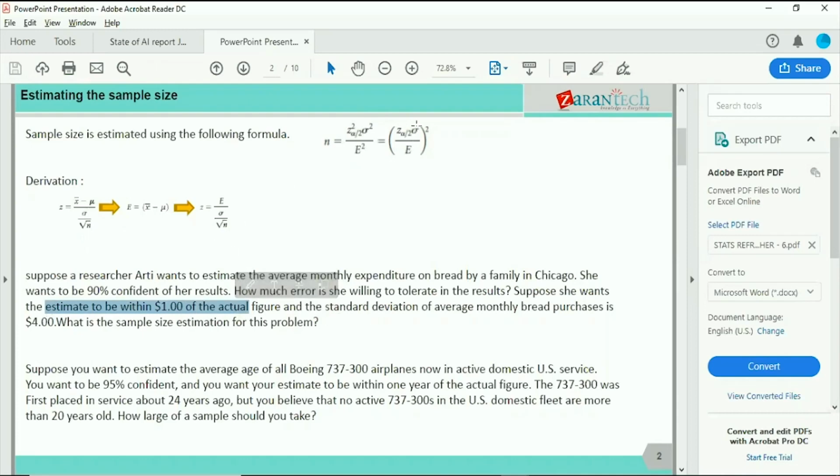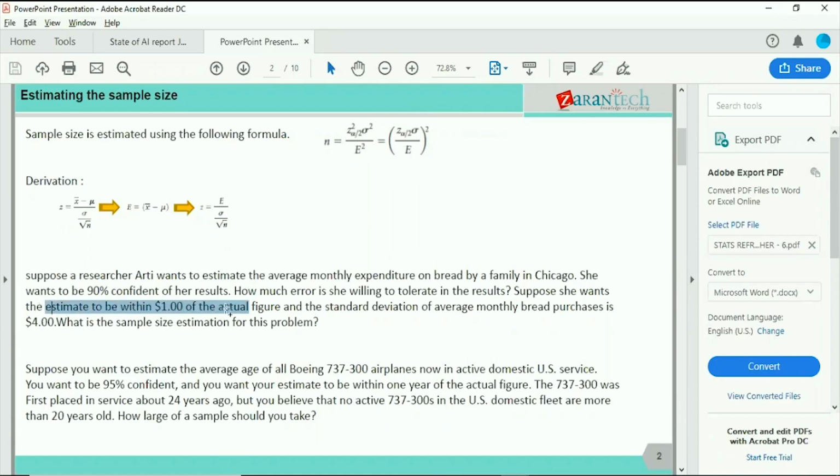So what other thing is missing in this formula? We have standard deviation, which is mentioned explicitly. We have z alpha by 2 that we calculate ourselves. How do we calculate? What is alpha here? Alpha will be 1 minus 0.9. Correct. And alpha by 2 will be 0.05. So 1.64 something, I think. Correct. So this we know, we are remaining with this. So probably it will be this only, right?